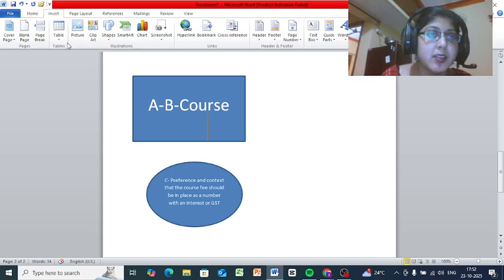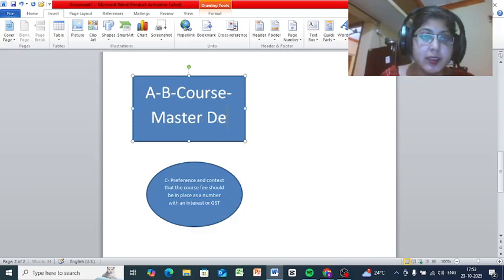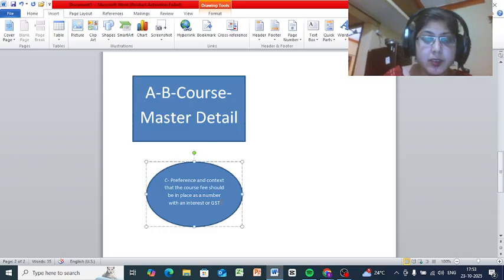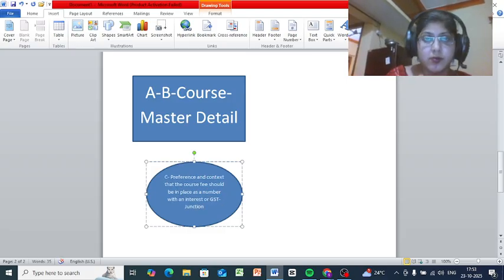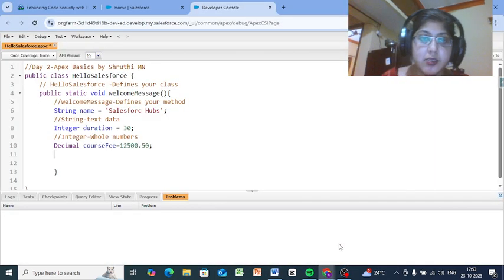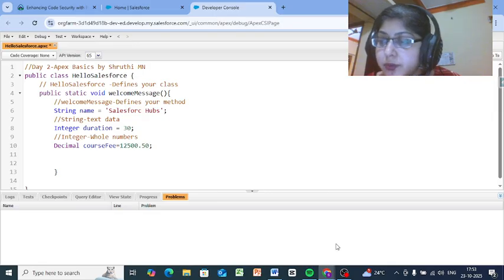and I want my reference to be placed master detail relationship with the object, which is junction. If you have understood my thought or the preference which I am typing, then comment in the comment section below.